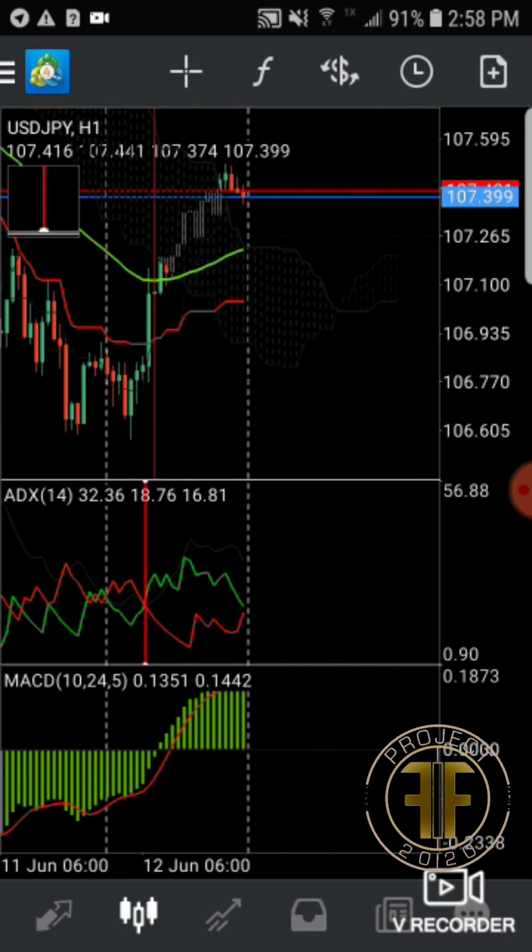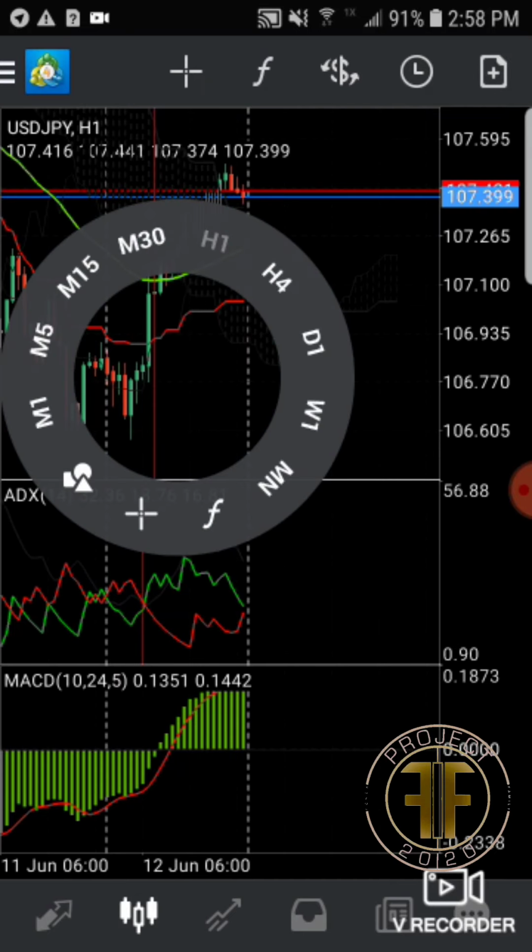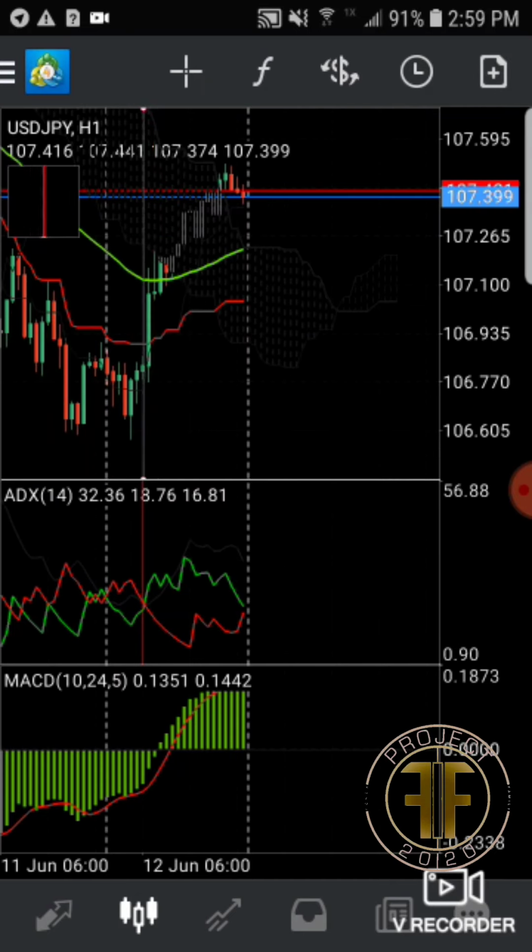It's actually a little bit earlier. It's back here. Double click on it to line it up. Okay, so that's where our ADX crossed.